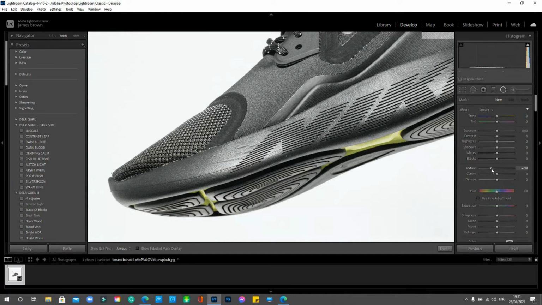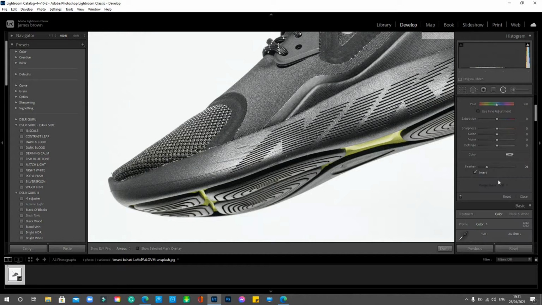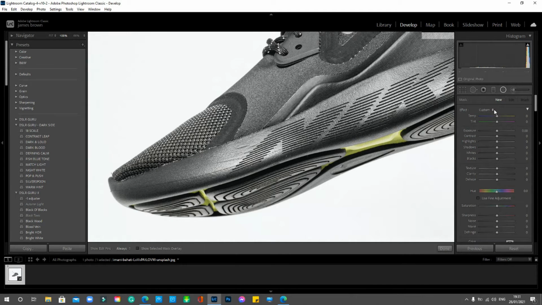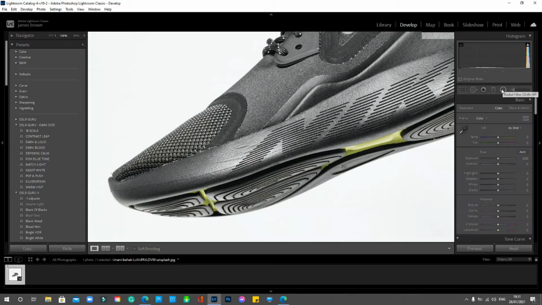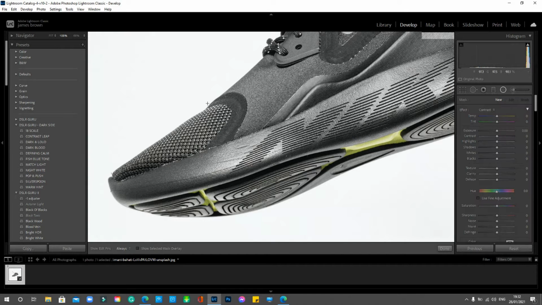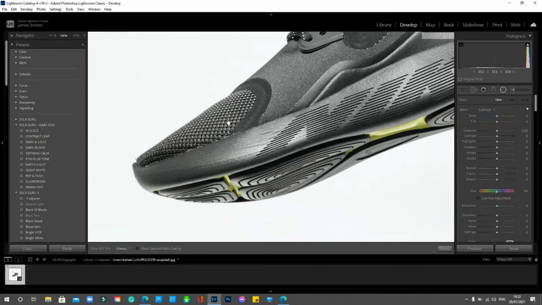I can adjust that. How I find the best way to use this is if you just move things around, it then goes back to custom. So that means that you can decide exactly what you want to do. You don't have to go in and specifically say you want to change contrast. That's just a quick way of doing it. I always use this as a custom tool because it's just a lot easier to use. So let me show you what this can do.